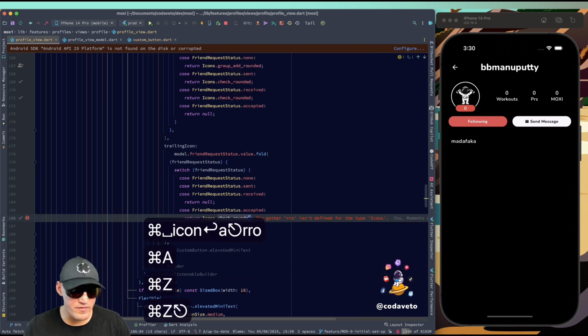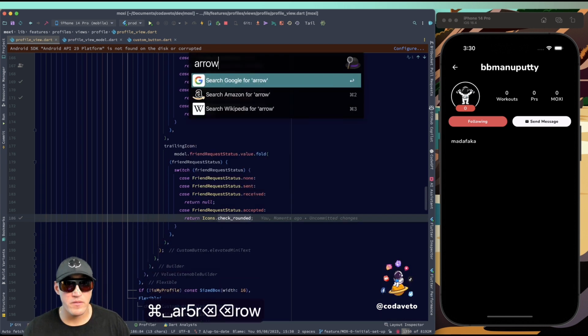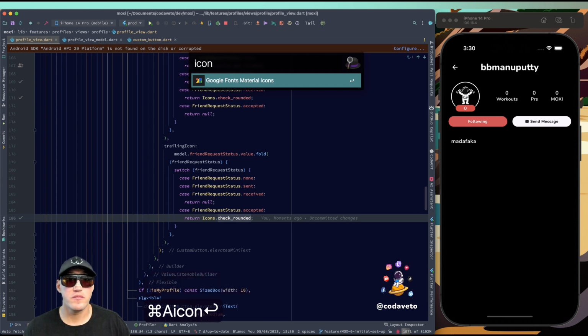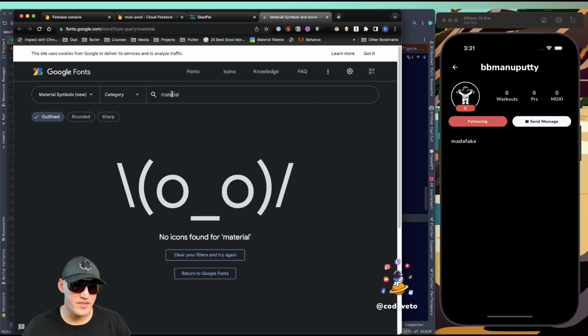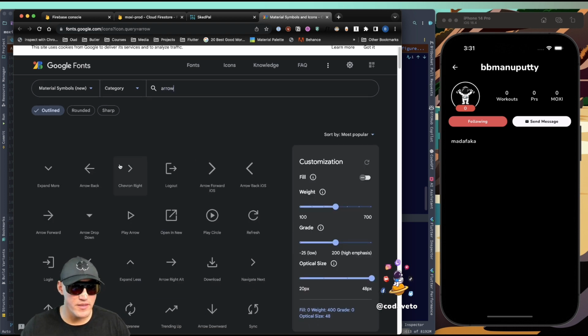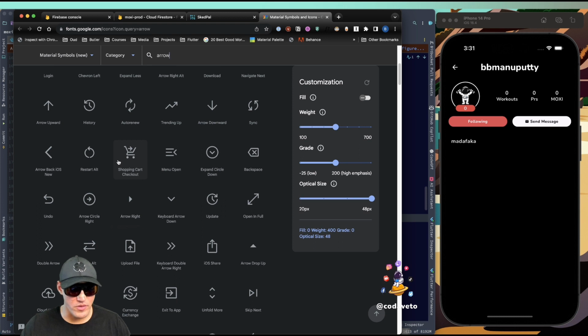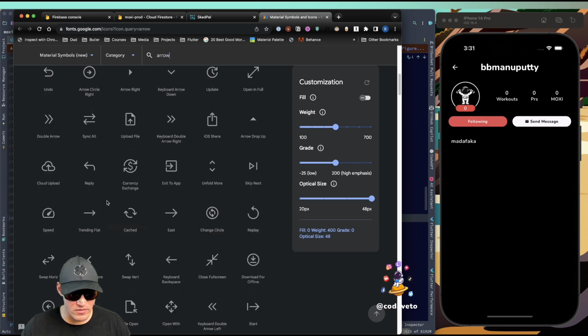Now I have this website from Material icons. This will show you all the arrows, keyboard arrow down.